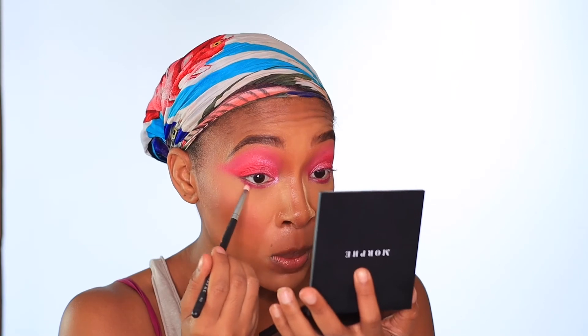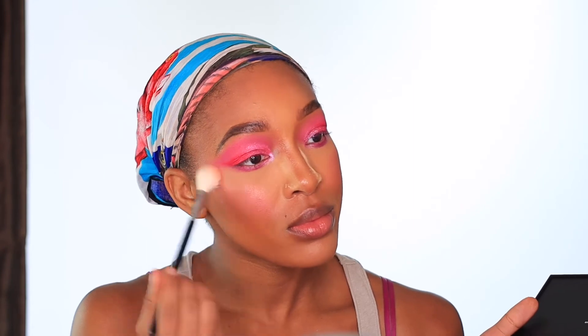Using the Morphe Dress to Crush palette, I'm going to take the shade First Kiss and blend that with the eyeshadow I just used, applying it with my Morphe M431 brush. I'm feeling super pink today! I'm going to take this Morphe Filler Impact Highlight palette and use the shade Comet, applying it with my Morphe M510 brush. Look at that — it is so beautiful and it is complimenting that blush so well.